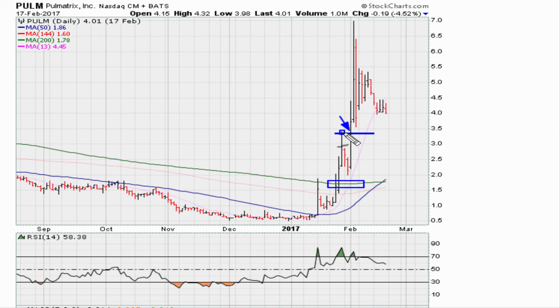And you could have been taking advantage of this explosive move from under $3.50 to the current highs here of just below $7. That took about 2 to 3 days. Again, we are using the flat moving averages to try and time an entry. These are the periods where we had a flat moving average.